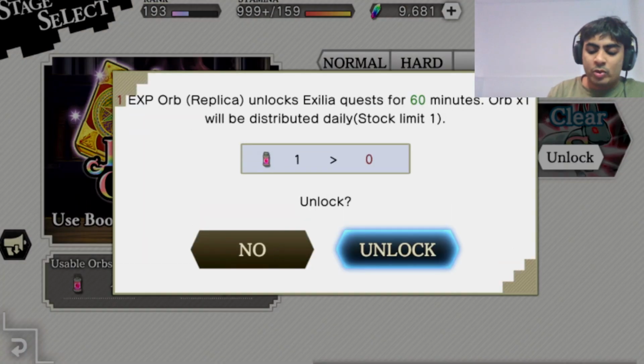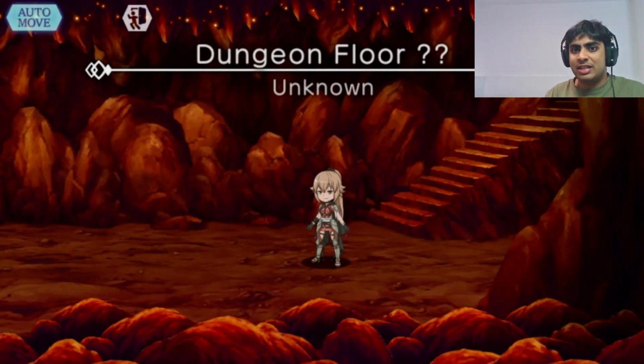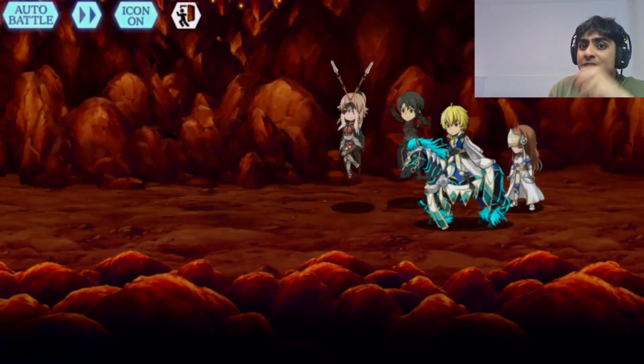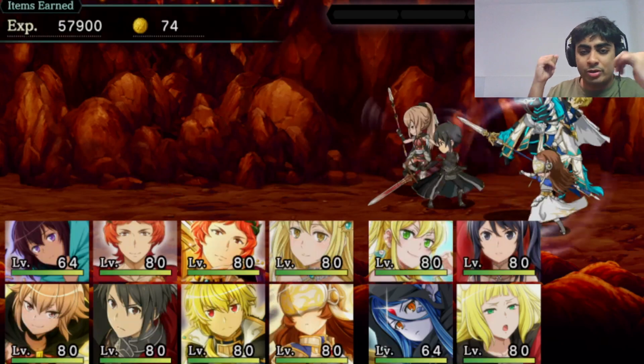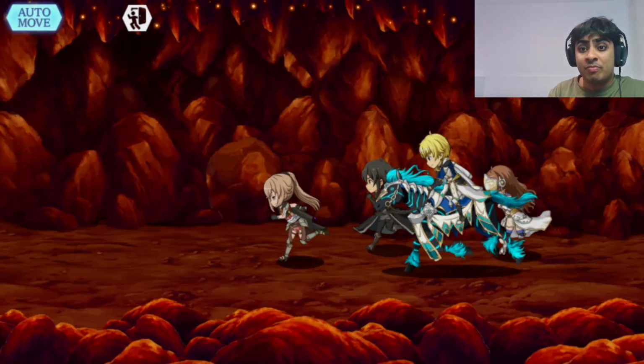So once that is done, we move on to the Exilia quest. We clear this as well. This is very easy. I just save one unlock for each day. Now, of course, if you're a new player and you need the books, something to consider is maximizing the 59 minutes you get from this Exilia quest, where you keep it on repeat and start doing it again and again and again, so that you can get a good stock of books happening.